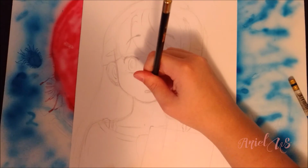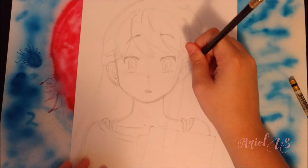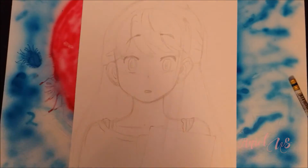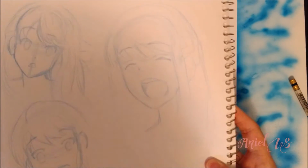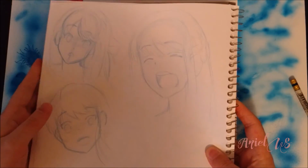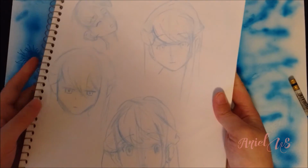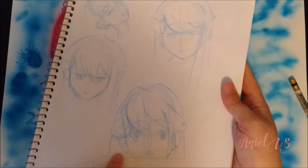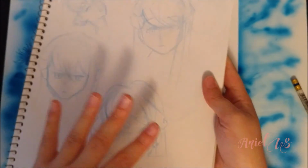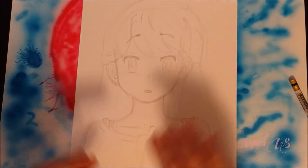Everything takes practice. If you feel bad because even after watching this video you are still struggling with drawing her, don't feel bad. As a matter of fact, I practiced a lot before doing this video. Here, let me make sure this is focused. These are some of the drawings that I did of her. I tried to practice her face and just getting the hang of her and how she looks from different angles, her ears being drawn differently. Just all of those things I practiced, and this is just a little bit of how I drew her before to get this product.